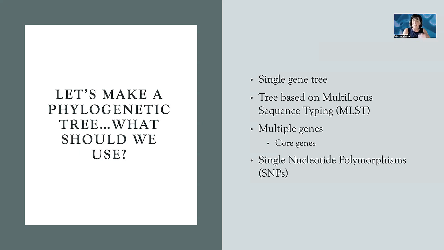And then the most powerful one, well, they're different flavors. You can have power in different ways. So single nucleotide polymorphisms or SNPs. And that's something you want to do when, well, you do that for viruses a lot, but when things are really, really close in the bacterial sense and you can't tell between them, that's often a good way to generate trees.